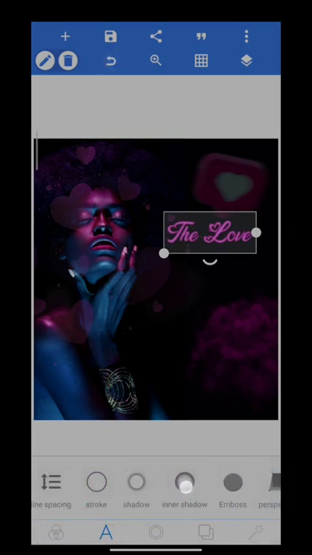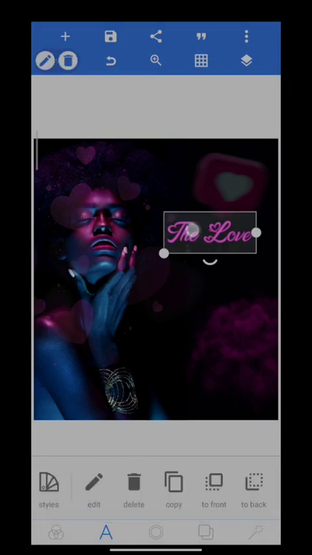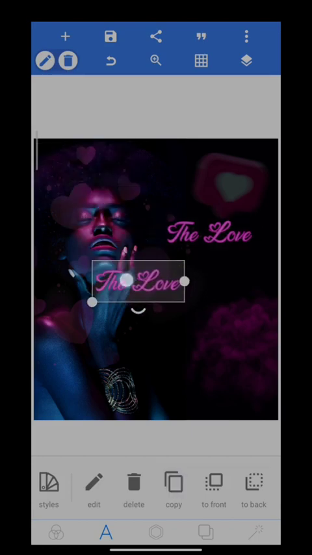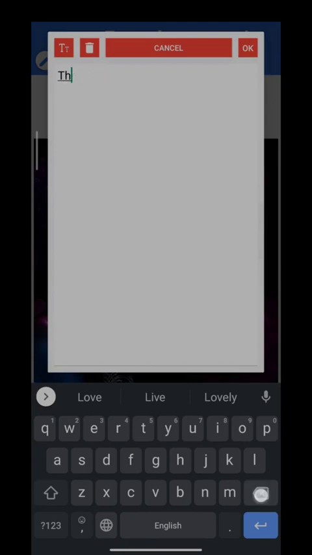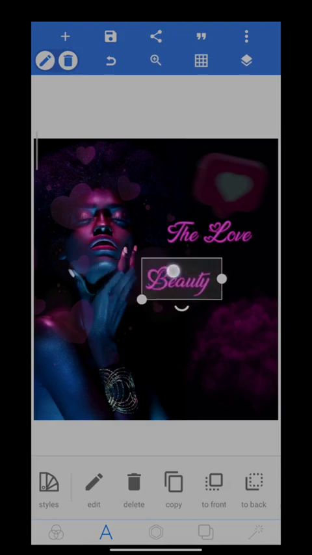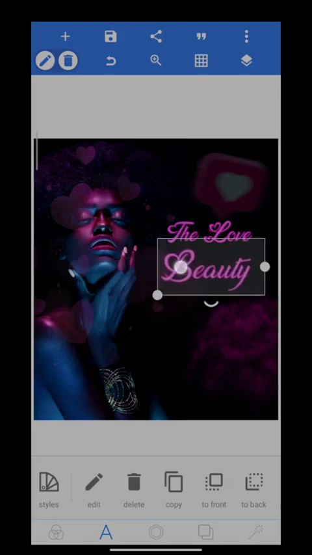You change the color code of the inner shadow. Then do it like this. Then all you just need to do, I've done everything. Just duplicate one, copy, duplicate. Beauty. This beauty now becomes BEAUTY. Then click on it. I've done it already now. Just for you to also make it bigger.